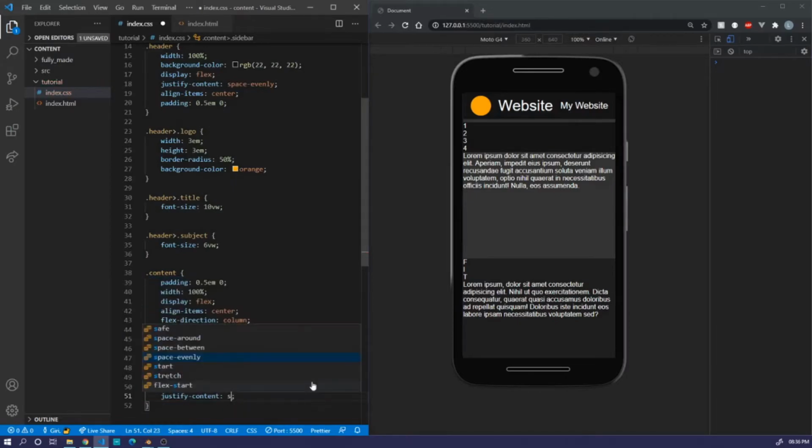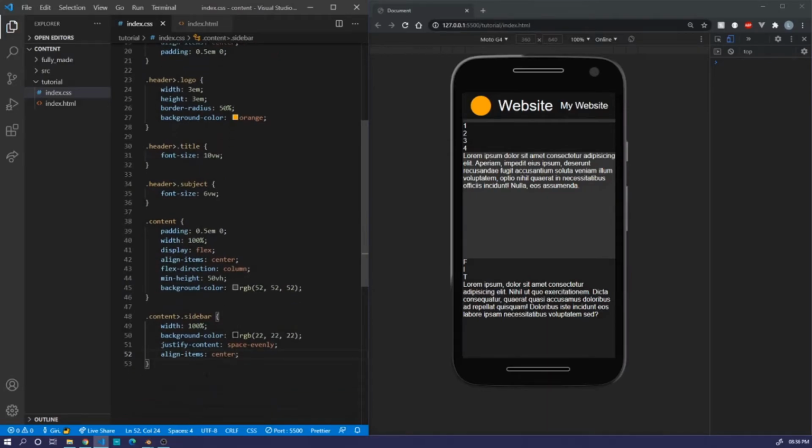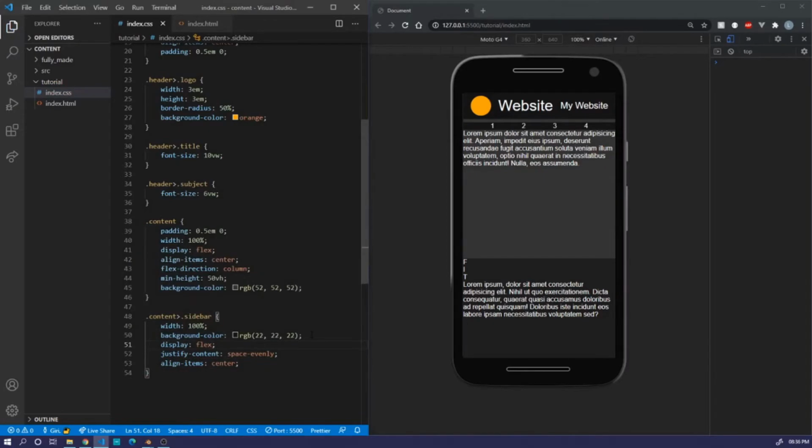So justify content space evenly, and align items center. Interesting. Okay, right, so it won't work unless you specify display as flex.